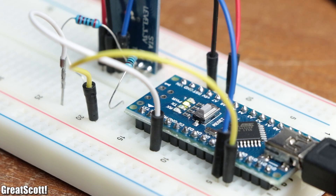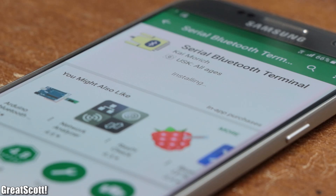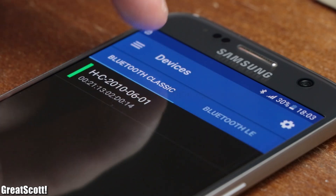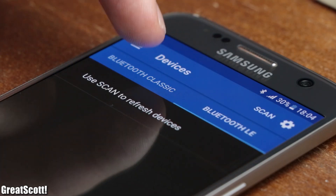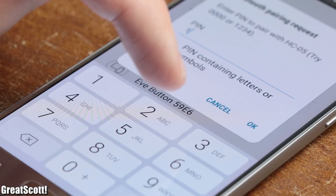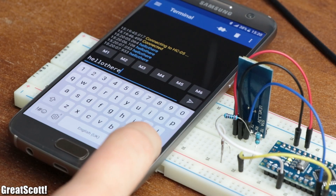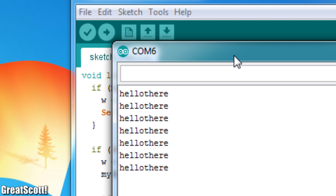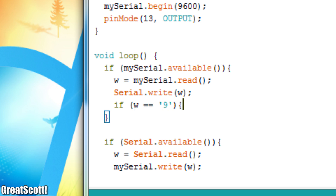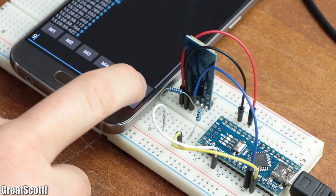After uploading the code it was time for the smartphone part. I installed the application Serial Bluetooth Terminal, because its interface is very well and intuitively designed, and best of all it functions with both Bluetooth Classic and Bluetooth Low Energy devices. After pairing with the HC-05 board using pairing code 1234 and connecting through the app, I can send over ASCII text which gets presented through the serial monitor — which obviously also works the other way around. This way I can let the microcontroller react to different code words and create all sorts of different projects.